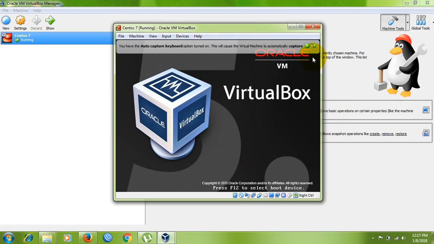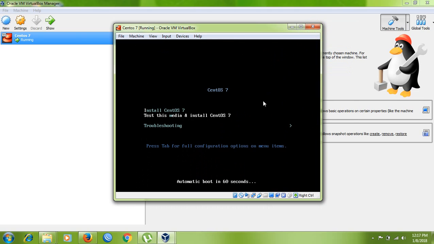Now as you can see, it started, and it will automatically boot in 50 seconds, and it's checking the ISO file to see if it is correct. If the file is corrupted, it will not go ahead, it will stop here and show you some error messages. I think I have the proper ISO image on my computer, and I downloaded it from the CentOS official website, so I don't have any problem with the ISO file. I am expecting that the installation will start very soon. So be patient and wait for the installation process to happen.